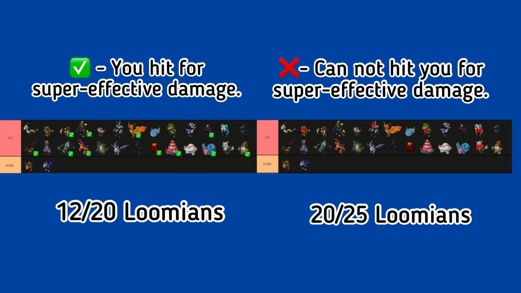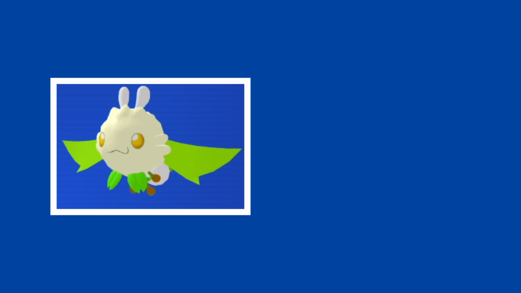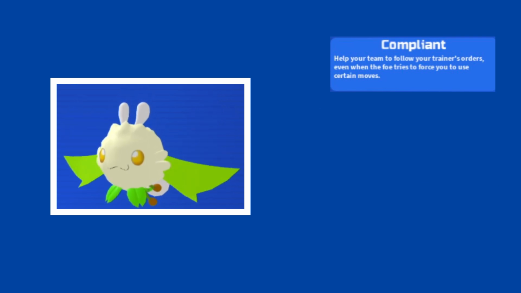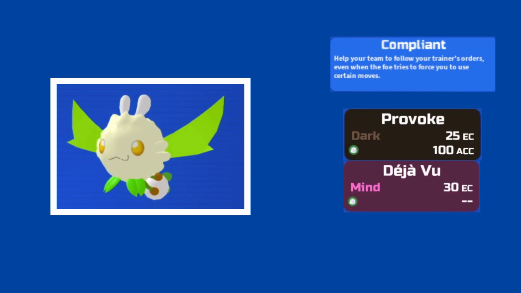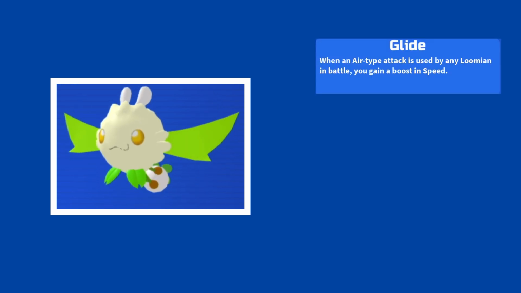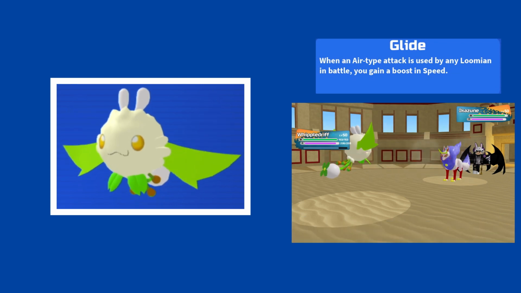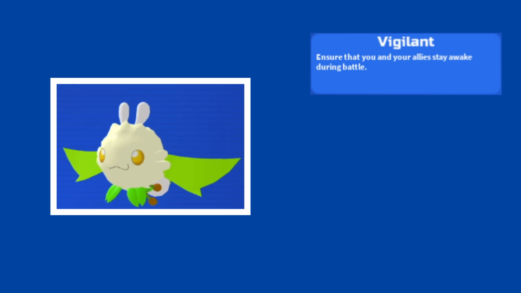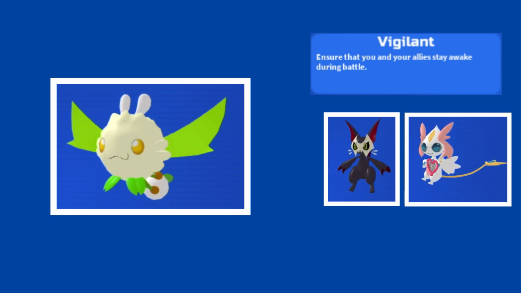Now let's get into the Loomian itself. Whippledriff has 3 pretty unique abilities: Compliant, Glide, and Vigilant. Compliant is pretty much just a Mold Breaker-leveling Pokemon, where moves that prevent you from using yours, such as Provoke, Deja Vu, and Tease, have no effect. Glide is pretty much a flying type version of Motor Drive, where if you get hit by an air move, you get a boosted speed, but this also works if you use an air move for now. Vigilant is similar to Insomnia, where you are unable to be put to sleep. This really helps with annoying Loomians like Dusket, Nimrate, and Diborg.